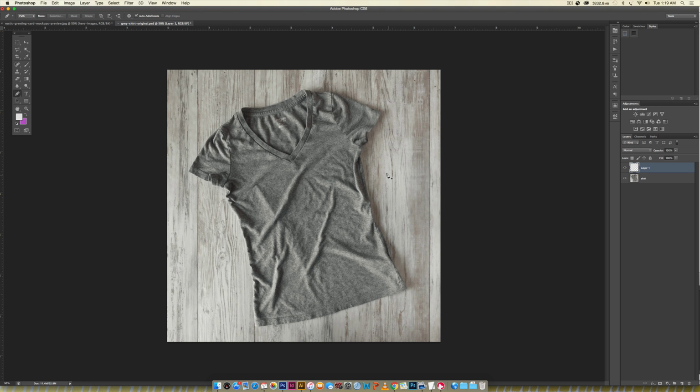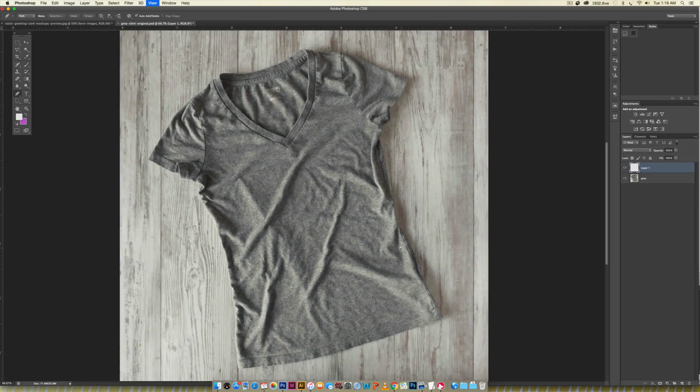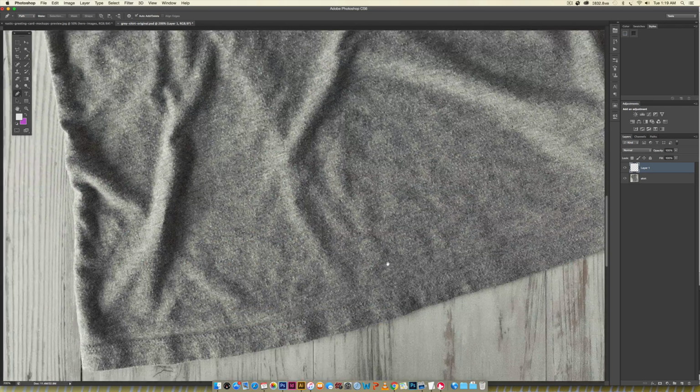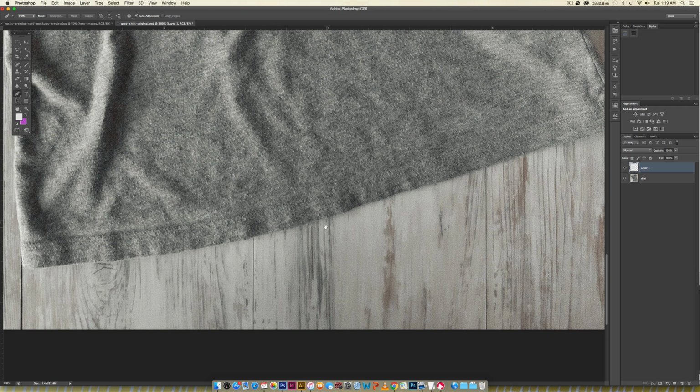The pen tool allows you to get better curves and it's a more detailed selection, but it does take a little bit of knowledge about the pen tool. I'll walk you through some of the basics using the pen tool here. But feel free to use the polygonal lasso if you're more comfortable there. So the important thing is when you grab the pen tool, make sure path is selected up here, not shape.